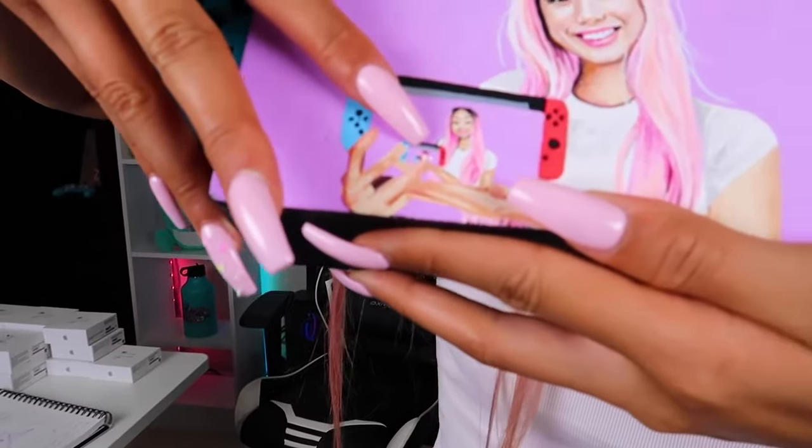Whoa! You're holding it just like that. Inception! That's so good! Oh my god. Oh my god, I didn't even notice this one. There's a little tiny lime one. Look at that, it's so cute. Whoa. What do you think, Michelle? It looks just like me. Oh my god. I love it.